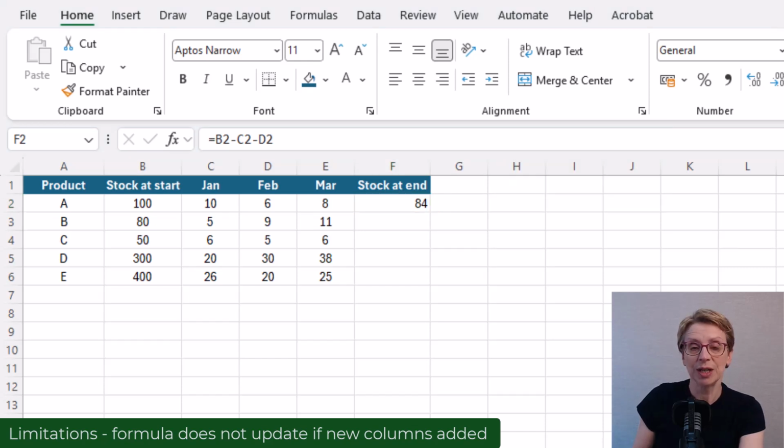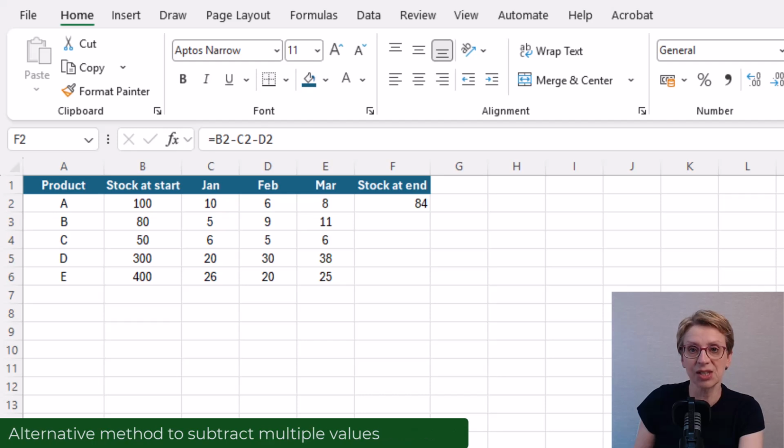There is no dedicated subtract function in Excel, unlike addition, which has the SUM function. But one way around this is to combine the minus operator with SUM.